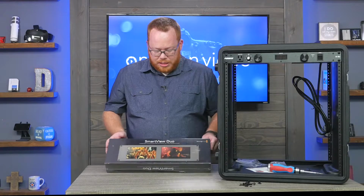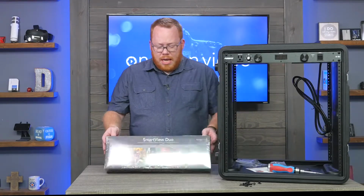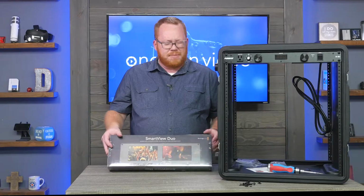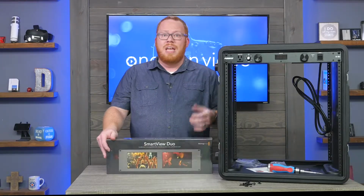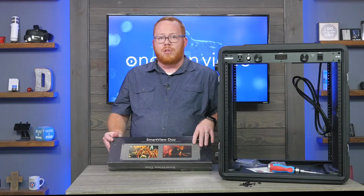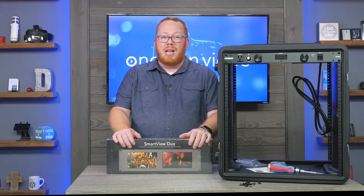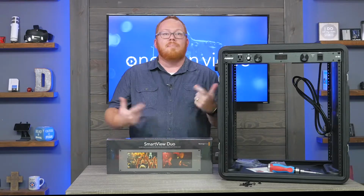This is the Blackmagic Design SmartView Duo. And what this allows us to do is, again, to have two not super high resolution monitors, and these support HD video. They have a more expensive version, I believe it's another $200 or $300, that actually supports 4K video, even though it downscales it. And then it also supports some of the scope functionality. To be perfectly honest, that's one of those areas where, because I don't have a background in videography, if I went and spent money on that, I probably wouldn't know how to properly use it. That's something I'll learn over time.